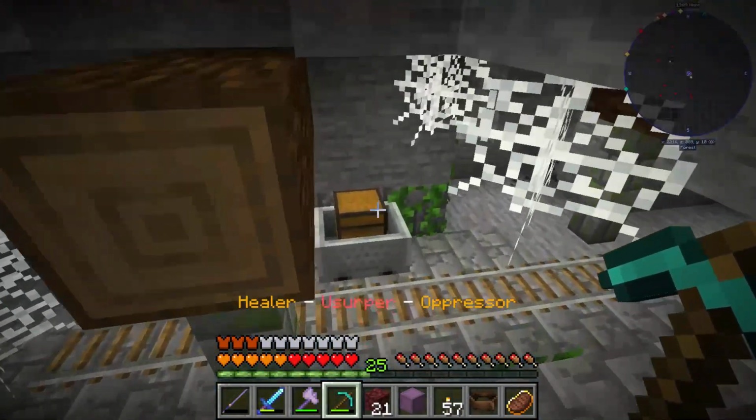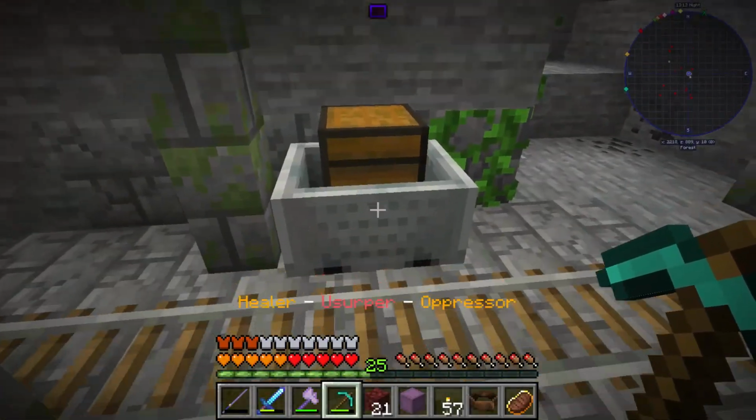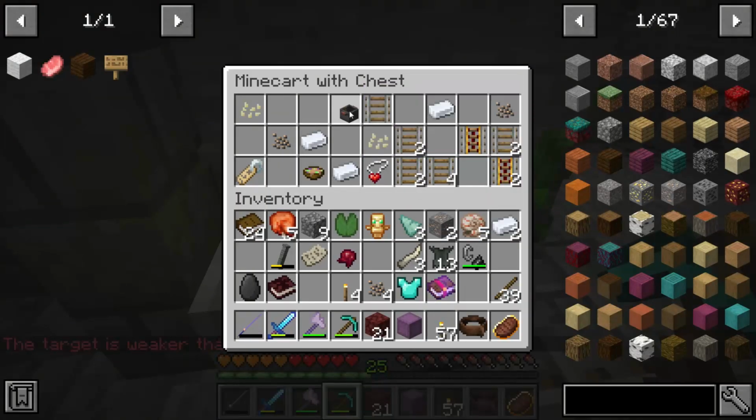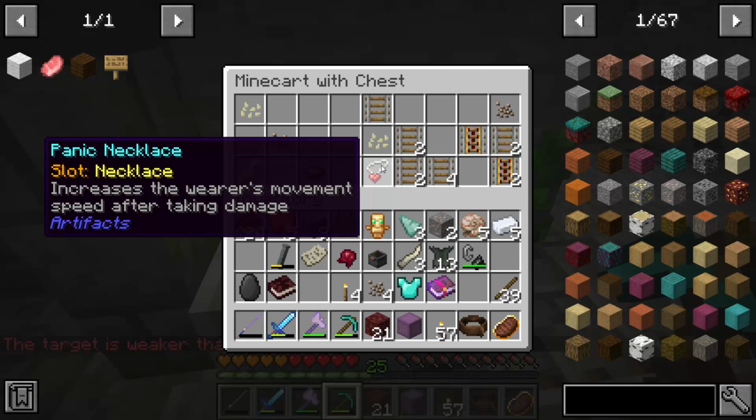Oh, I just found another thing. Found another room to this place. Nice. What's in that? Yep. Oh, a cooking pot. I'll take that. A good cooking... Oh, I found a panic necklace slot.